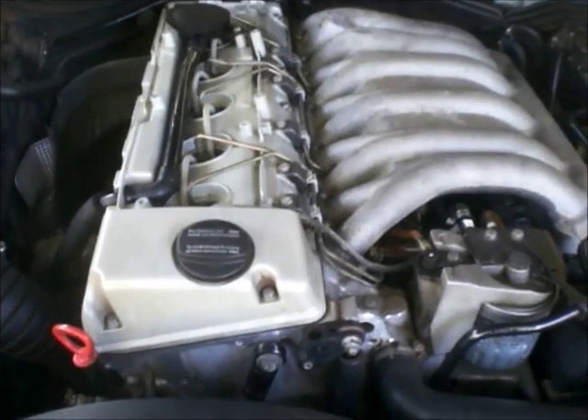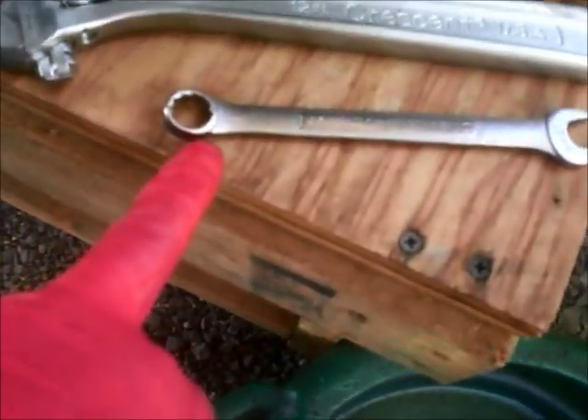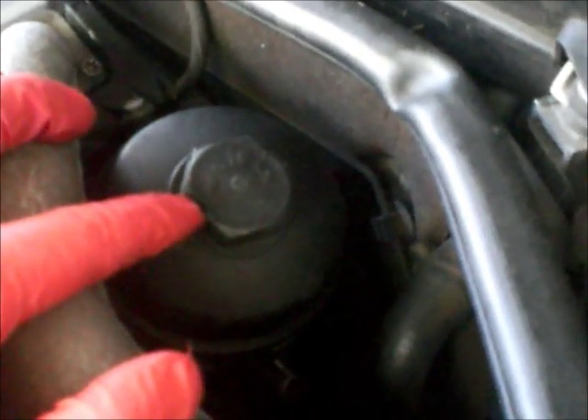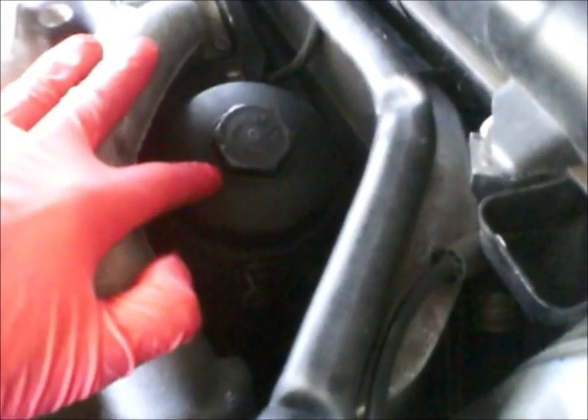What we will need: an oil catching pan underneath the vehicle, and another one for the oil filter which will be in the engine bay. For the oil drain plug you will need a 13-millimeter wrench. Up in the engine bay, the oil filter housing takes a 36-millimeter socket. I don't have it at home so I will use a very large crescent wrench — the housing top is not super tight, max is 26 Newton meters.